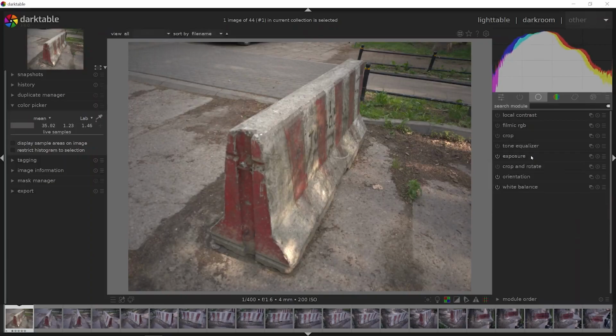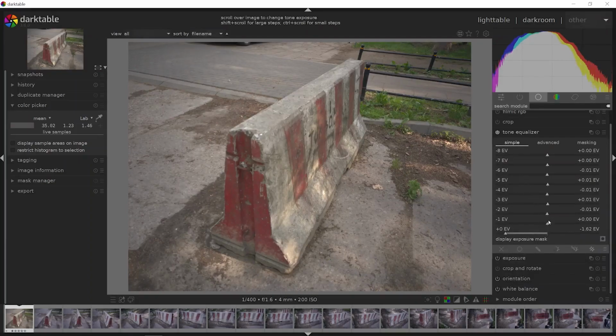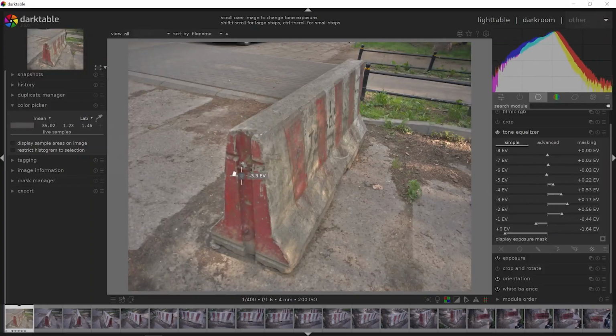Oftentimes it's worth making it a little bit brighter than you think it should be. After all, it's supposed to be the albedo texture, and the values that you see on display will get linearized for rendering. To sort of help remove the lighting information from the source images, I will turn on the tone equalizer. I will tone down the upper bands, and hopefully it by itself will help to equalize the lit and shaded areas. Alternatively, you can use the mouse wheel while hovering over certain portions of the image to adjust that band.